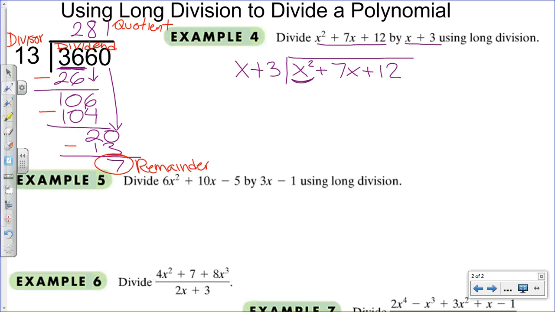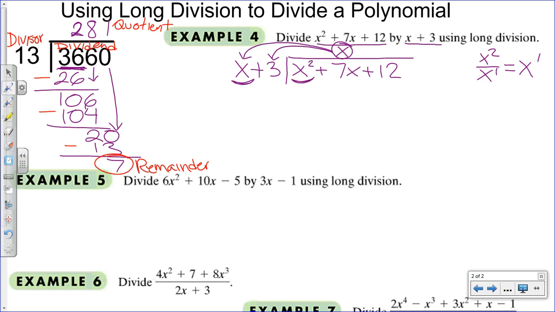And so what we're going to do is divide x squared divided by x. What would that be? We subtract the exponent, so it's x to what power? Or just x. Now, I'm going to place it here because how many terms do I have here? 1, 2. So I'm going to take 2 terms here, okay? Now, just like we got this 2 here, and then we multiplied 2 times 13, I'm going to do the same thing here. So I'm going to multiply x times x, and then x times 3.